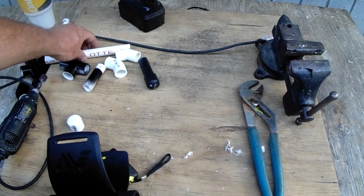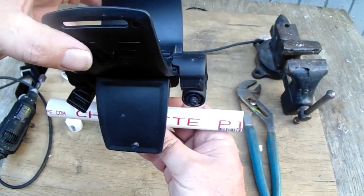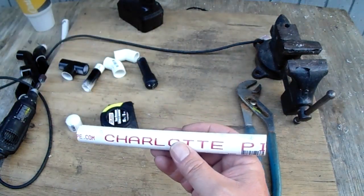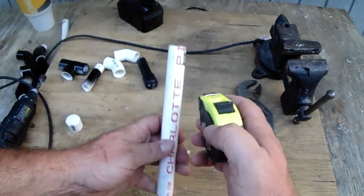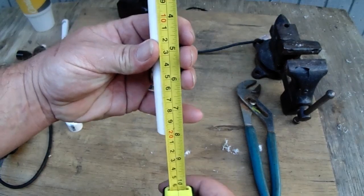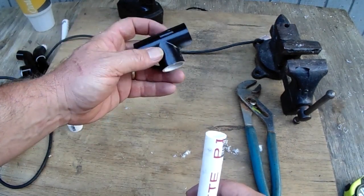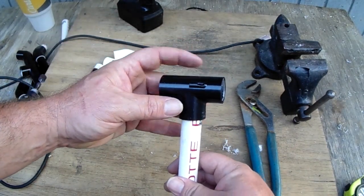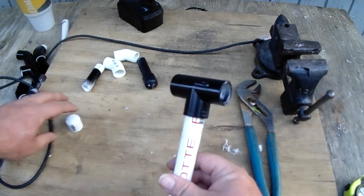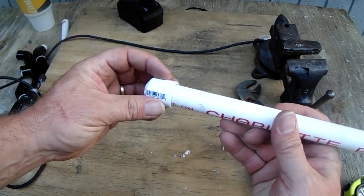Basically what you're going to need is just a piece of 1/2 inch PVC. We need to cut grooves in it so we can mount it and it doesn't rock back and forth. This piece of PVC is cut to 8 inches. It can be a little over, a little under, it doesn't matter, just as long as when you put your unmodified T in, it doesn't get in the way of the armrest. You have enough room to operate. You're also going to need another end cap that will slide on the end.